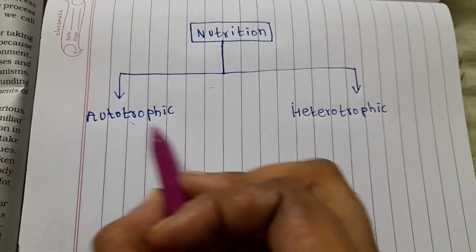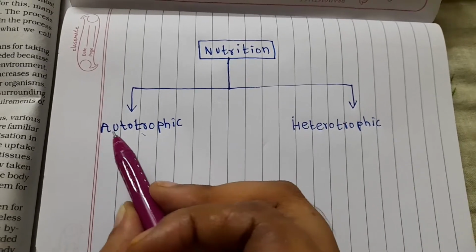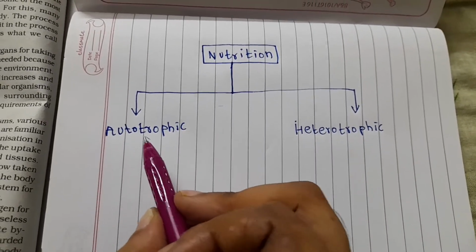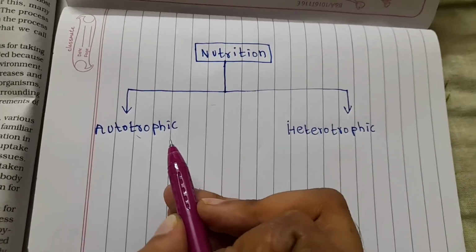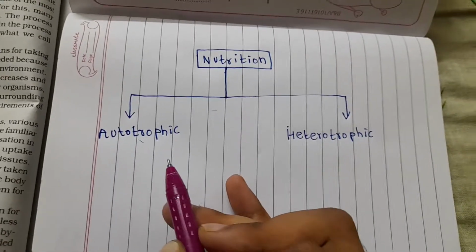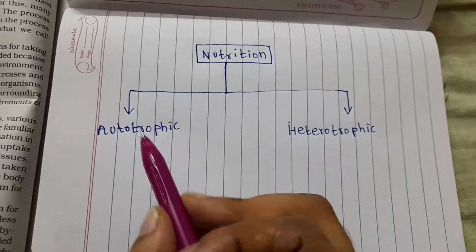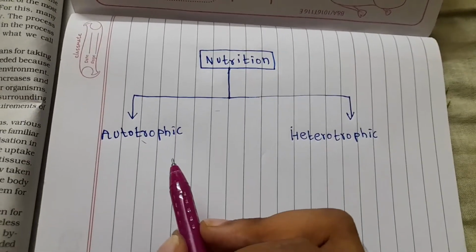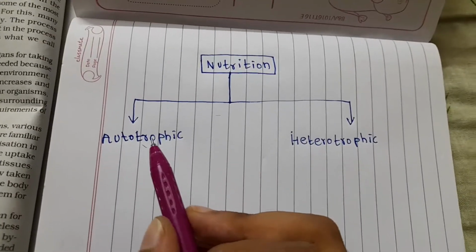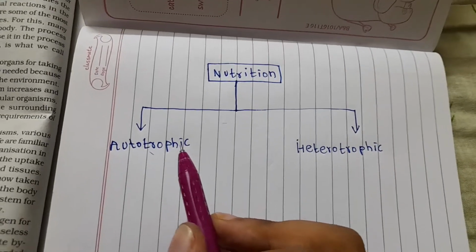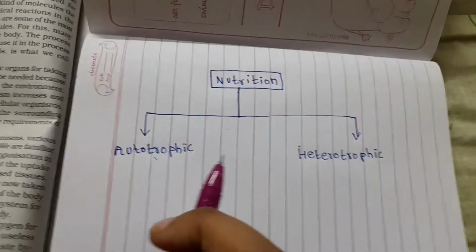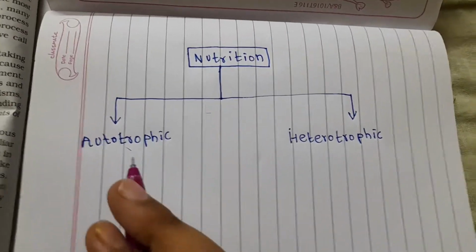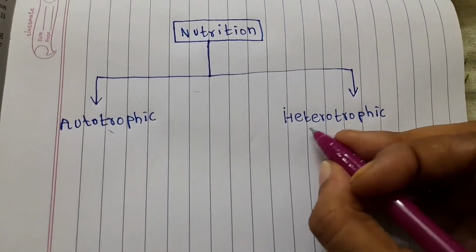Autotrophs are organisms which make their own food. Like they take in inorganic substances like carbon dioxide and water, and they make their own food by the process of photosynthesis. This cannot be applicable to humans since we take food as food. For energy we need food and not carbon dioxide and water. We cannot synthesize our own food, and now these are heterotrophs.